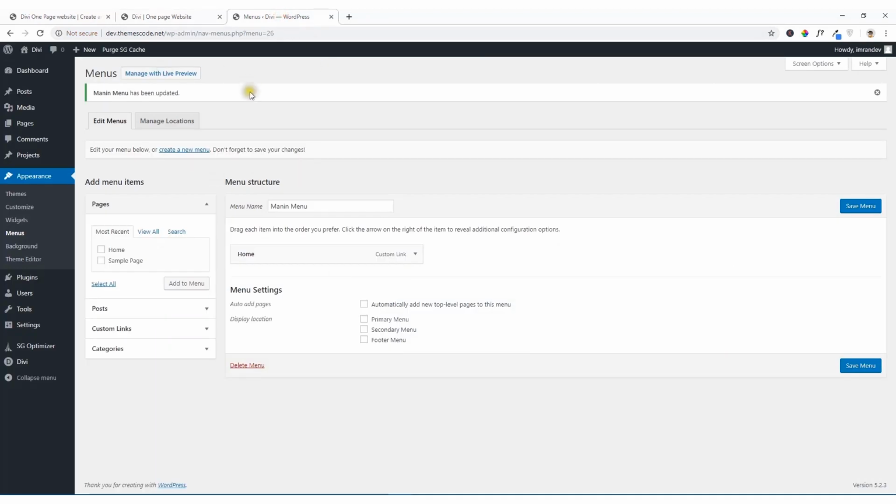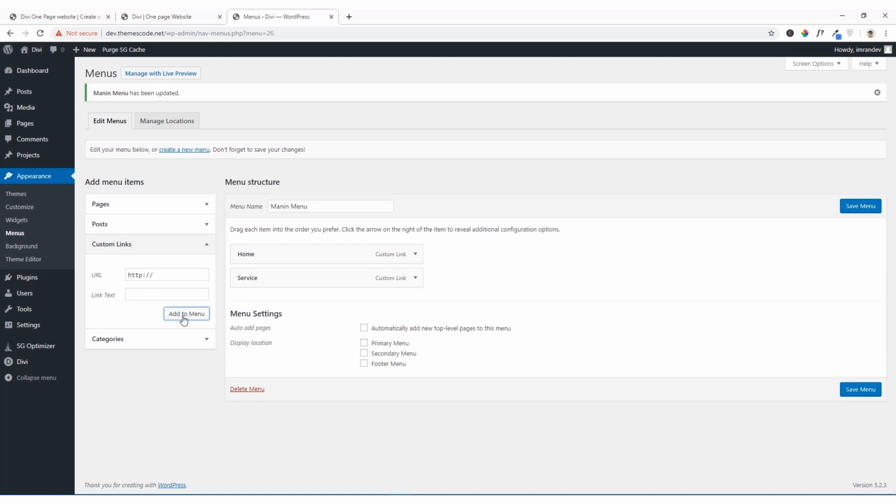I'm going to access the dashboard again, and here you can see custom links. I'm going to add a hash sign service, and the link should be service. Add to menu. Great. And point this menu to primary menu. Hit save.